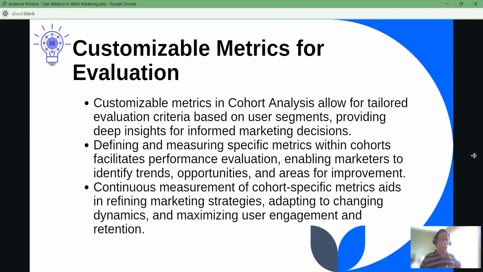So I already showed you the customization, the metrics and evaluation, how you can use the analytic kit cohort tool to customize based on your needs. It's not static. Each customer will have multiple different ways to create their website and how they want to engage with the users. So you can customize based on individual customers, create the core tool, get the metrics, and then perform various analysis using the tool.